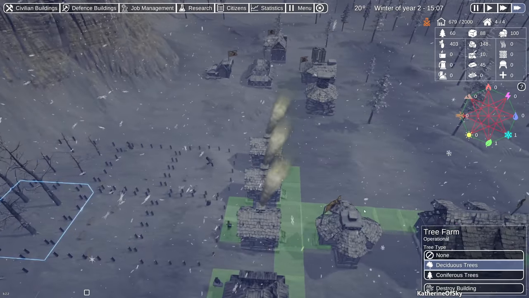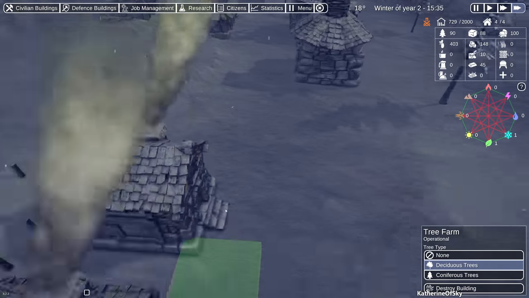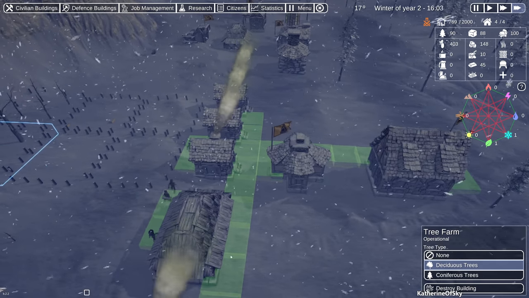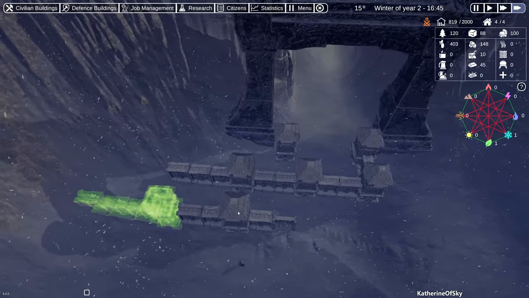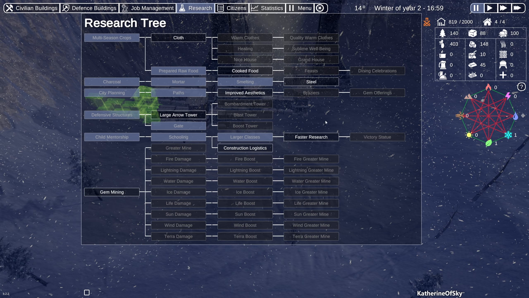People working on stuff. And I don't know if there's a road here, actually. I have no idea. You can't see it in all the snow. It's like, huh, I wonder if there's a thing there. I don't know. All right, anyway. So we are getting closer to making a little bit better tower here. Let's look at our research real quick and find out what we can do next.